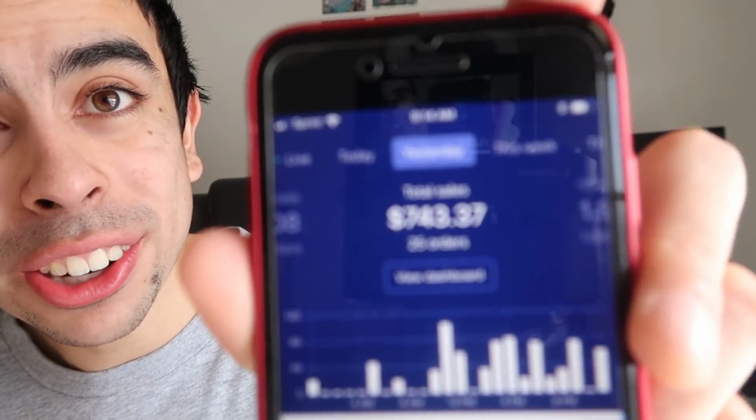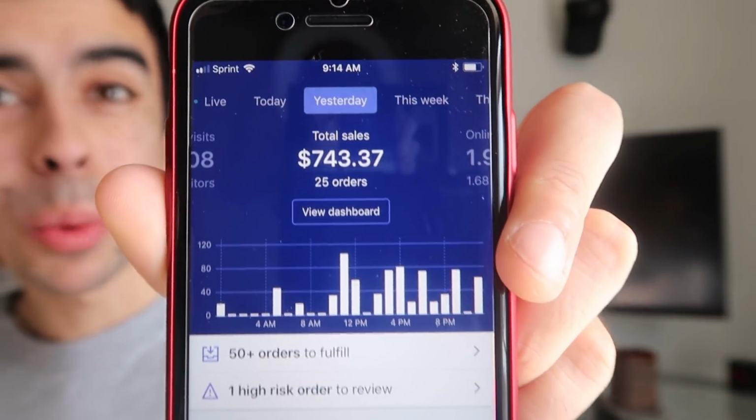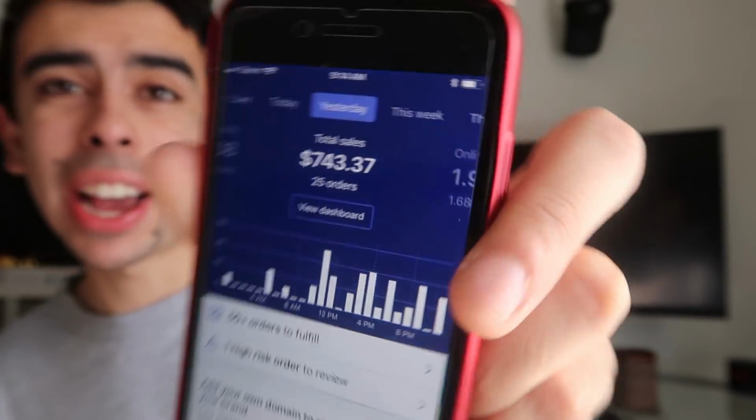And I know a lot of you guys are just trying to scrounge up those first couple sales, but that's not the right way to think about this. Even with all this competition that I myself created, yesterday Trend Cove got to $750 in sales with hardly $200 spent on ads. So that's a very big return, almost $300 profit, which is amazing. I think we'll be seeing the first $1,000 days within the next week for sure, and it's gonna be awesome.